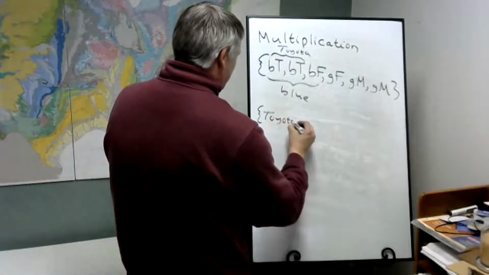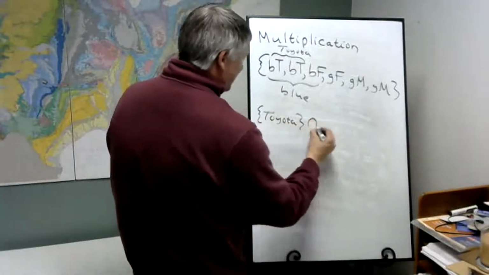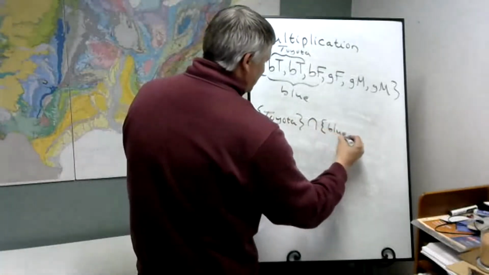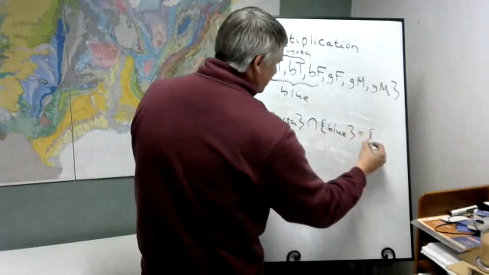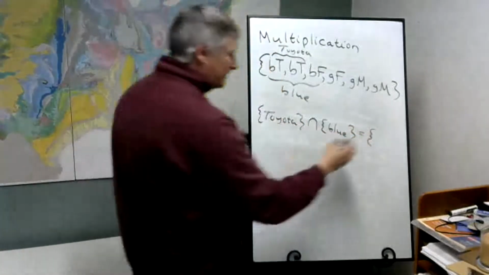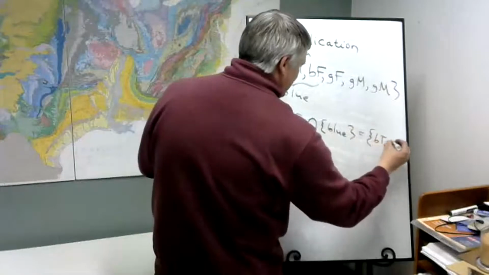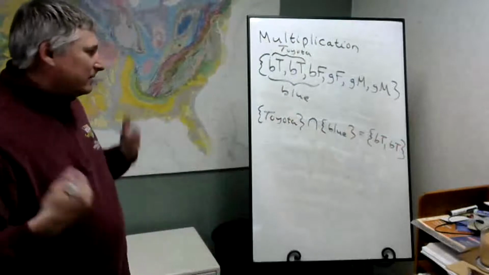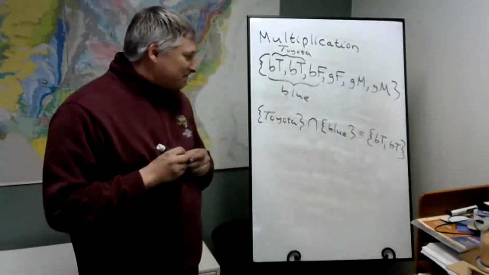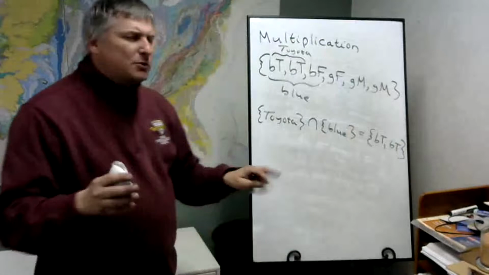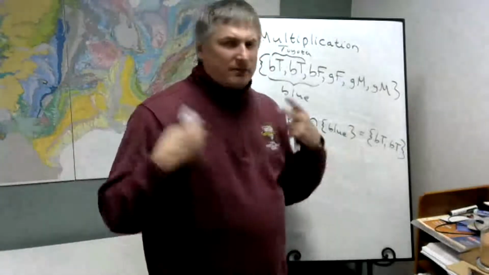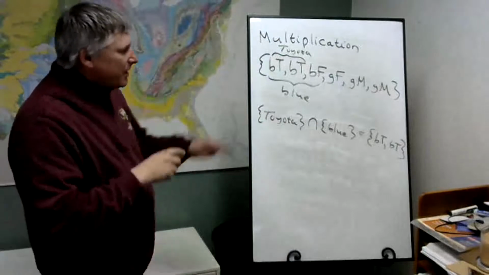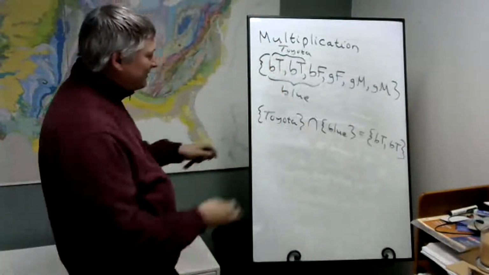So that means the event of Toyota, and we use this special symbol. It's like an upside down cup. That means intersection. In blue, well, it's only those elements that are blue and Toyota, and there's a couple of those. And that's it. So that's what we mean by our intersection. I'm being really loose with set notation here, by the way, because I usually don't have repeated elements in sets. But anyway, those are the 2 elements that are Toyota and blue.